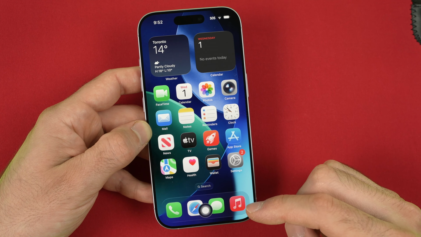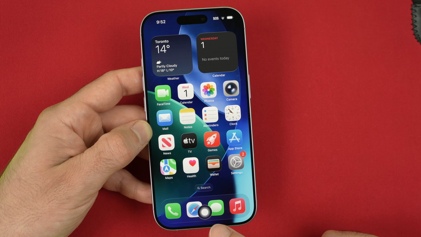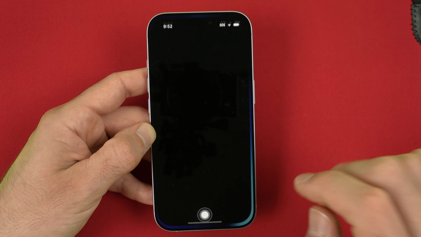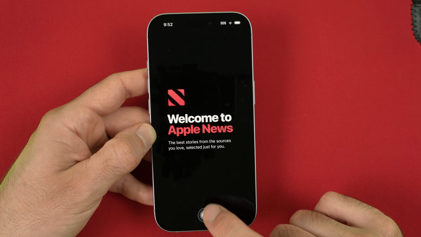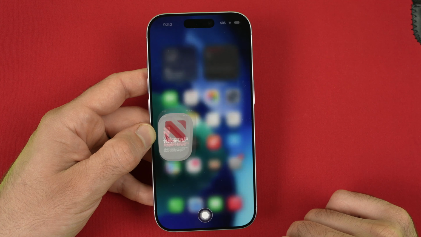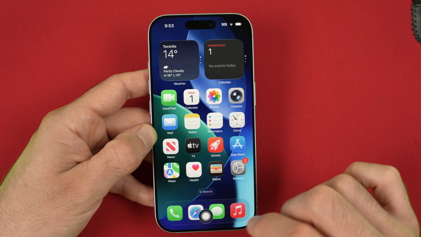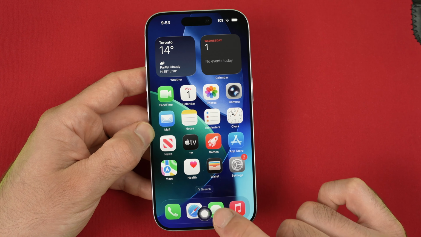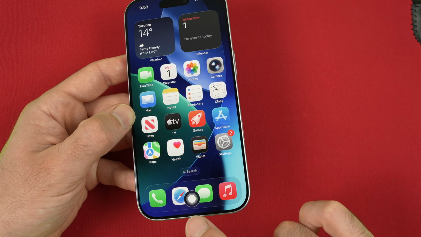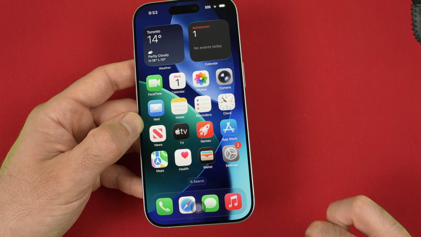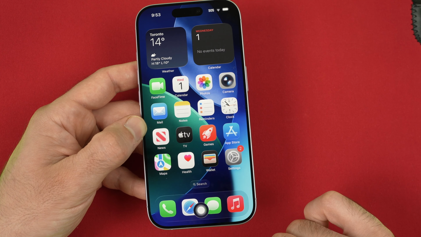In this video, I want to show you how to add a home button on your iPhone 17. So it acts just like a home button is supposed to. So if you open an app and press that button, it will go back to the home screen no matter where you are. And when you're not using it, it will fade slightly so it's not in the way, as you see. But when you need it, it will appear.